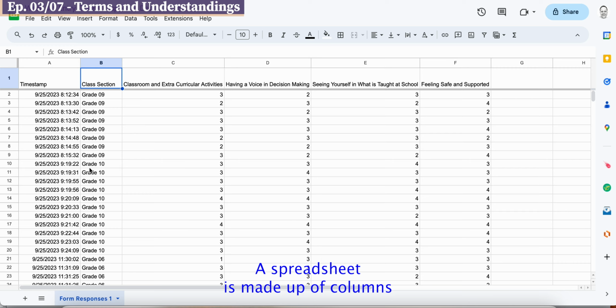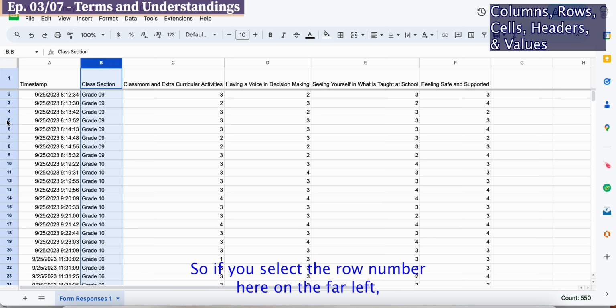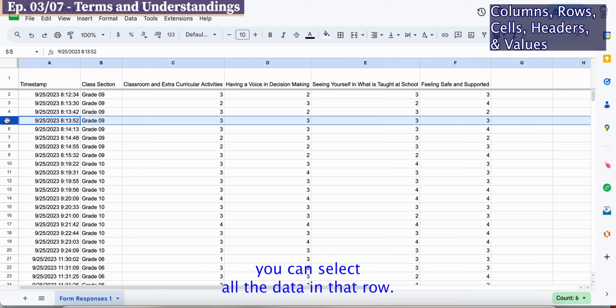A spreadsheet is made up of columns. That's this here, and you can select a whole column by just selecting the top column identifier B. So columns are starting with alphabetized values. And then we have our rows. So if you select the row number here on the far left, you can select all the data in that row.